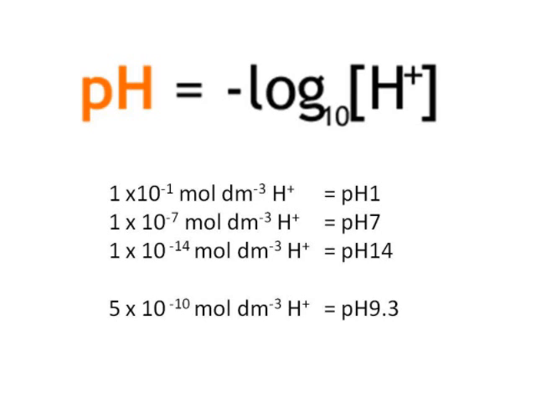You can work these out or remember these values or work them out in your head for simple concentrations. For example, if the concentration of H+ was 1 times 10 to the minus 1 that would be equivalent to pH 1. 1 times 10 to the minus 14 would be equivalent to pH 14. However any values in between are going to be very difficult for you to work out, so we use our calculator. For example, 5 times 10 to the minus 10 moles of H+ will give us a pH value of 9.3.